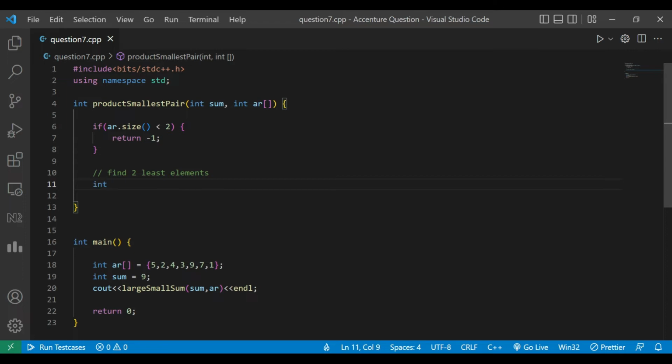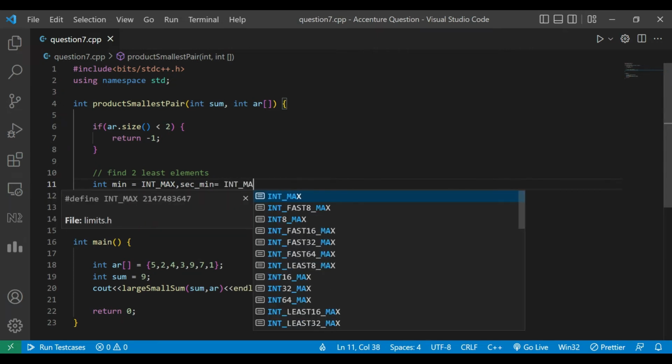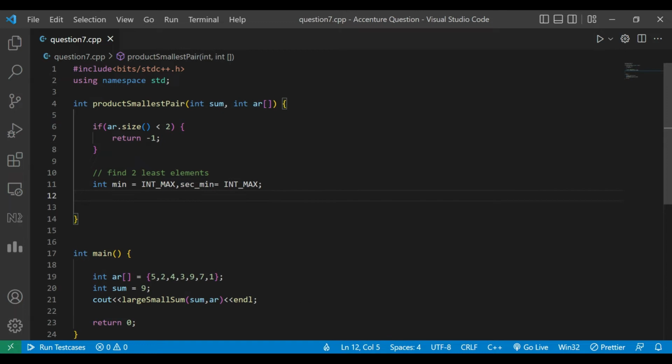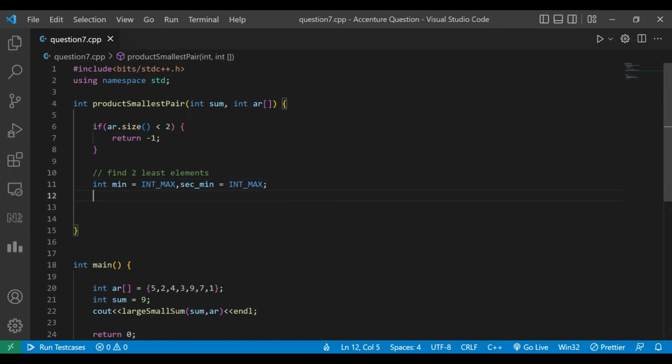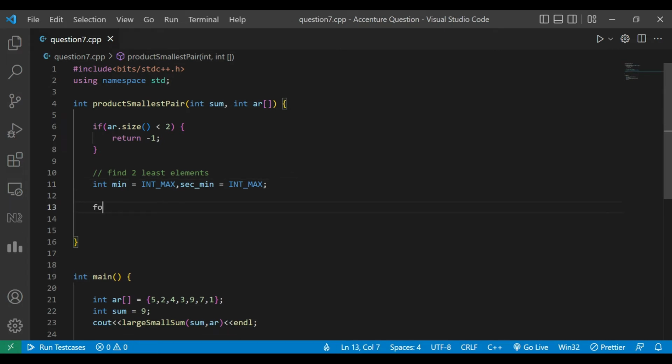So we'll have an integer min, and we'll assign it the value INT_MAX, and second min we'll also assign the value INT_MAX. Now we'll iterate over the array.